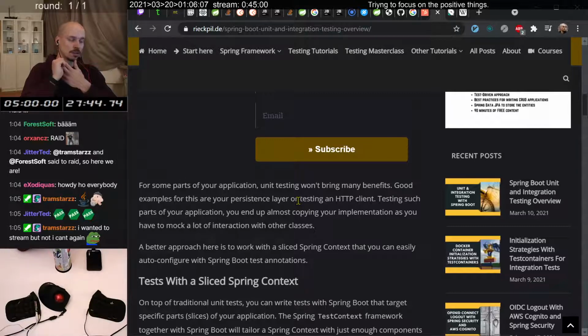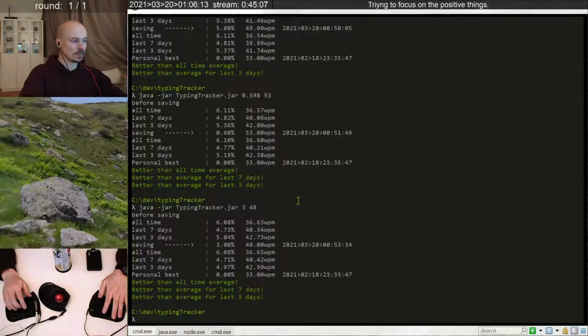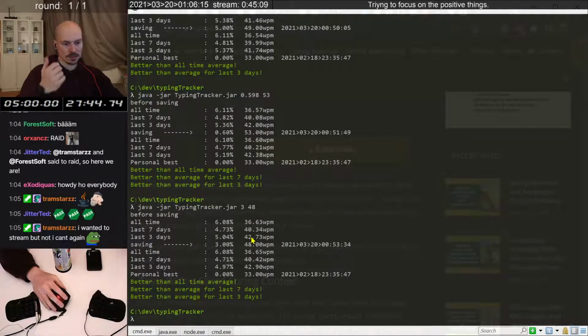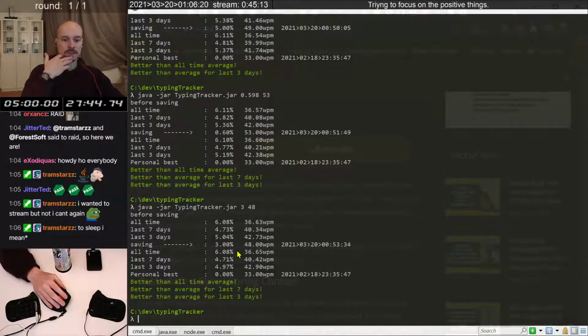And lately I just do the typing mostly. I wrote a small application which tracks the progress of my typing for me. It is a Java application.